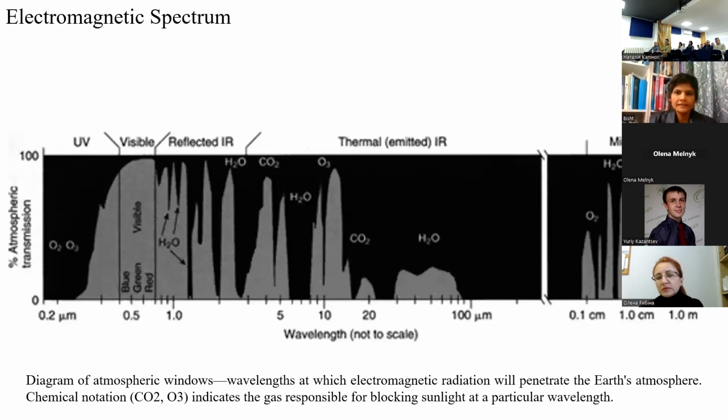Now, here in this diagram, we've got the electromagnetic spectrum, and we've got varied bands on it. What it shows you are the wavelengths, right from the low wavelengths or high frequencies to the very high wavelengths.